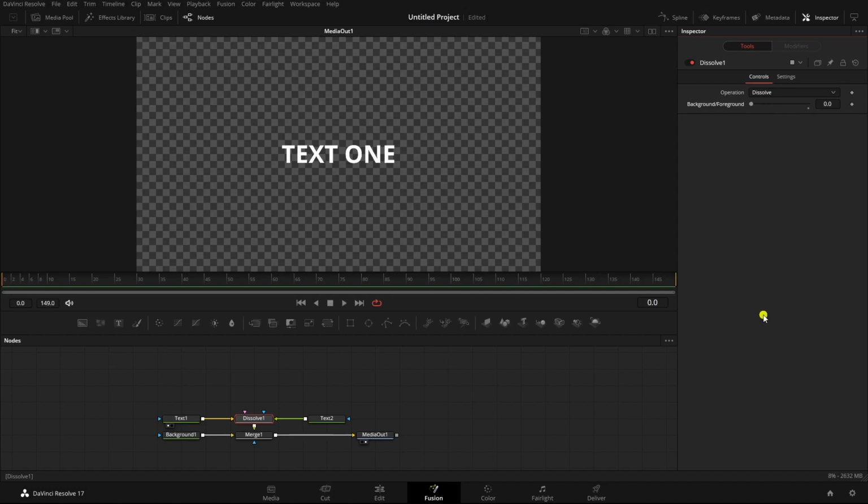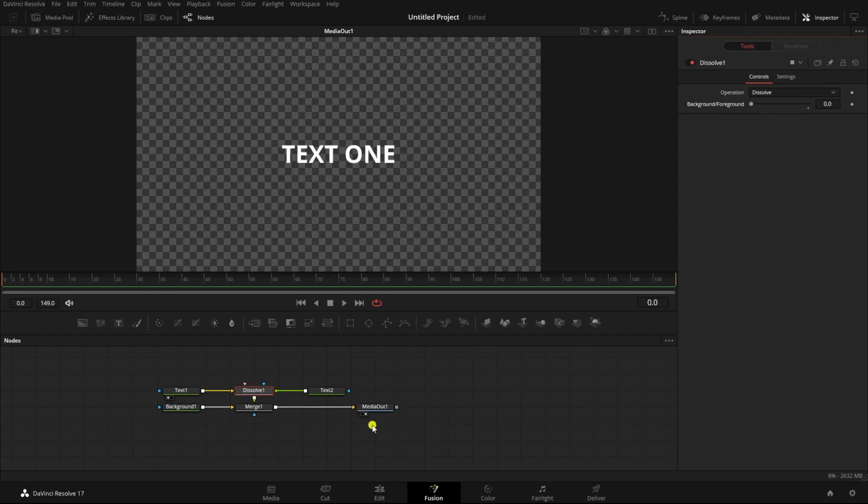And this is really useful if you build a composition and then you have something slightly different, so a version or a completely different composition. You could build the two compositions inside the node graph, connect them with the dissolve, and then send them to the media out. And that way, with the switch, you can have composition A or composition B. It doesn't have to be just text. It can be any composition. But this is a really powerful node, the dissolve node, as it makes a perfect switch.